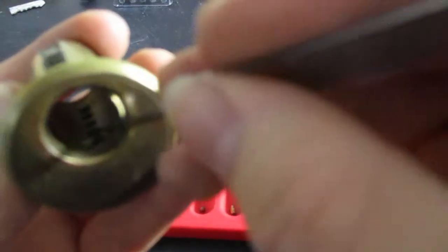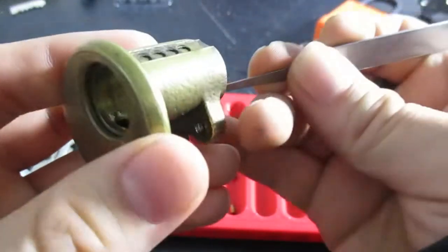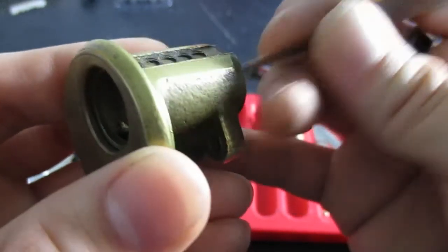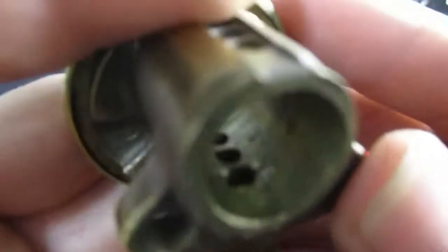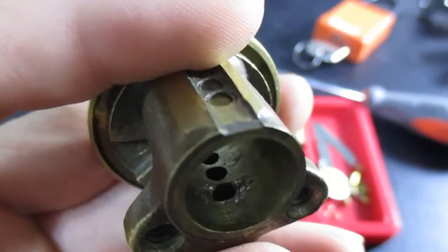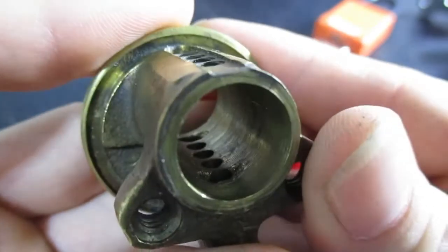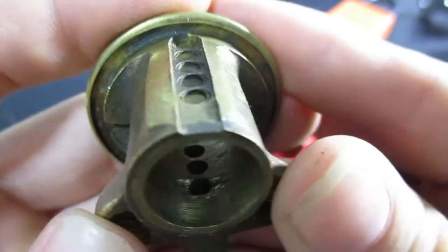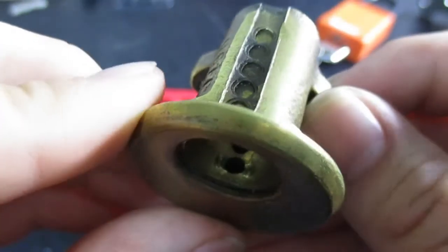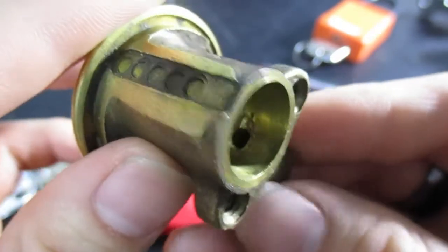What do we got on two? Feels left alone. What about three? Not feeling anything there. Four — not feeling anything there. And five has got that wallowed-out sides, but that one was also standard so I'm not sure what he was going for. Sidewinder, I know you do watch my videos — if you could answer what you were trying to do with that, I have no idea what that would do. But another picker's view is always appreciated.